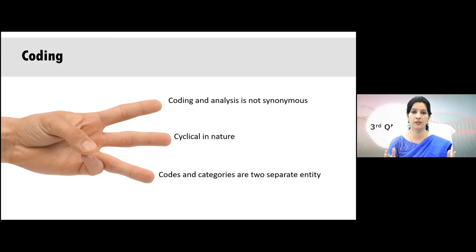In the first cycle of coding, you should do whatever is coming to your mind, and you should not wait on selecting or searching for words or new things. Codes and categories are also two separate entities. We have learned that we have a code, and we make a category out of that code. When we merge the categories, we make a theme. And out of that theme, the prominent theme, we take it as a theory. But again, to reiterate, it is not essential that every qualitative research proposal should have all four components. There are researchers who mention only code and then make themes. There are researchers who make code and category, with no mention of theme. And there are people who mention all four levels of this process.